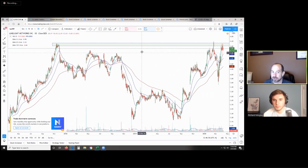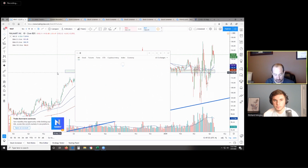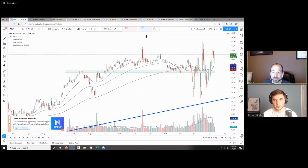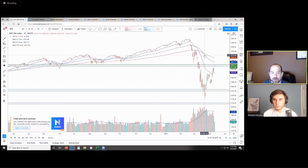I think if you're going to dabble, right now I have two positions on. My two positions are Walmart, and it's Kroger. The Kroger stock, it's doing okay. I'm about flat on it. But those are my two. So I'm in staples at this point. I'm not looking for high growth names because I don't trust this market yet. So those are my only two positions, and everything else is cash at this point. That is what I have today.